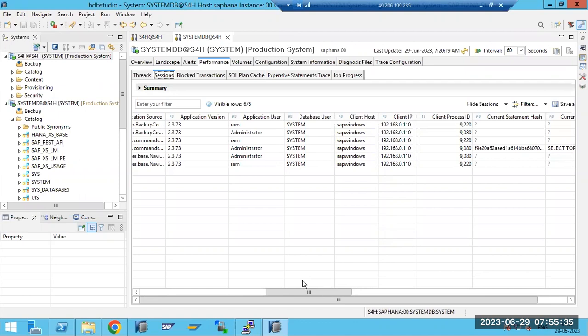Suppose you change the values, the parameter changes take 30 minutes, then the restart, how much time will it take, maybe 2 hours, 3 hours, 4 hours. That estimation you have to give to your manager or customer. Then the customer will approve the downtime, then you need to stop the SAP application, stop the HANA database, then start the HANA database again and start the SAP application.